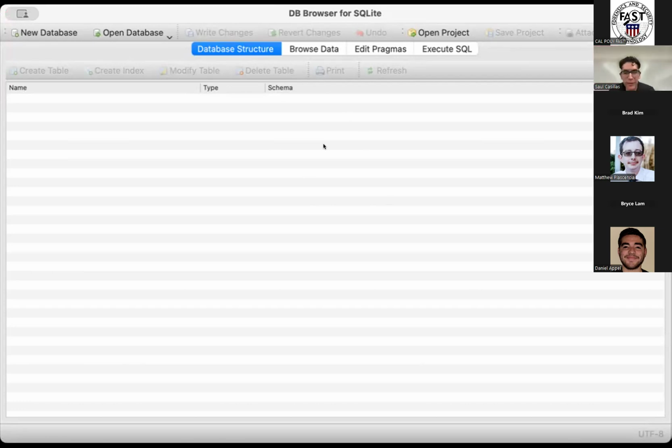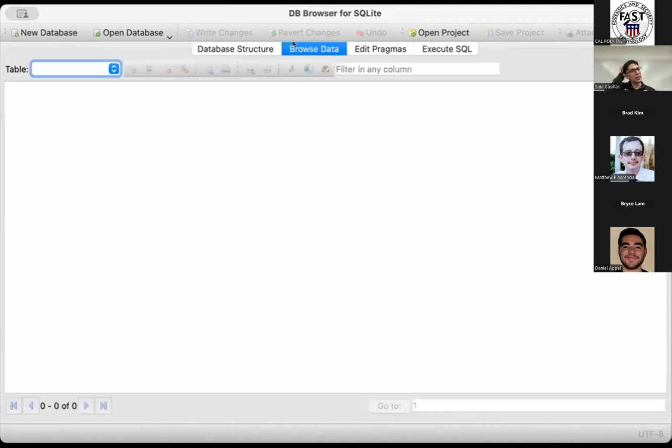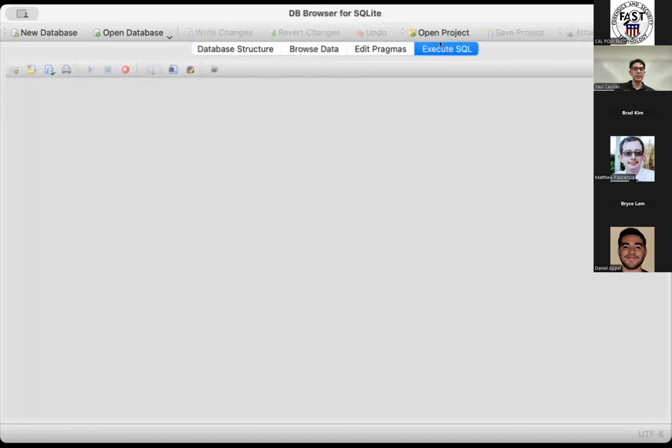There are several different things you can do with it, and we'll start analyzing data in a bit. For example, here you can see the structure of the databases. You'll be able to select tables in the database, rows, columns. Browse data essentially, which helps you visualize it a lot better. Execute SQL, pretty self-explanatory. You can run those commands to make it a lot easier to parse that data. You can create a SQLite database and you can open a pre-existing one as well.